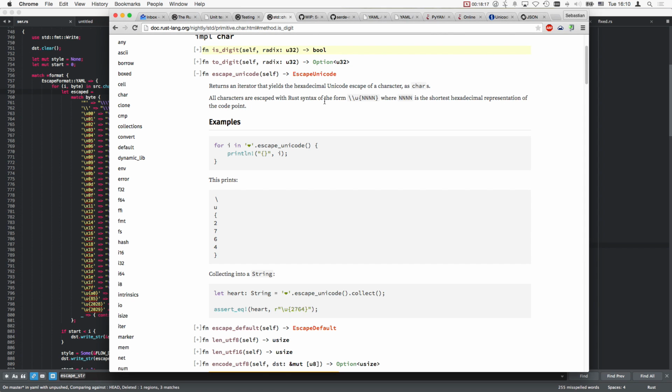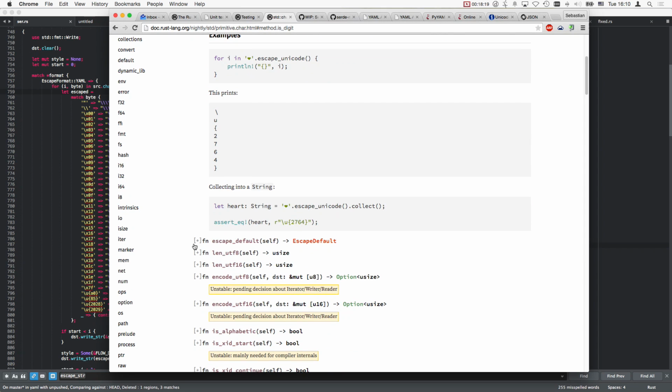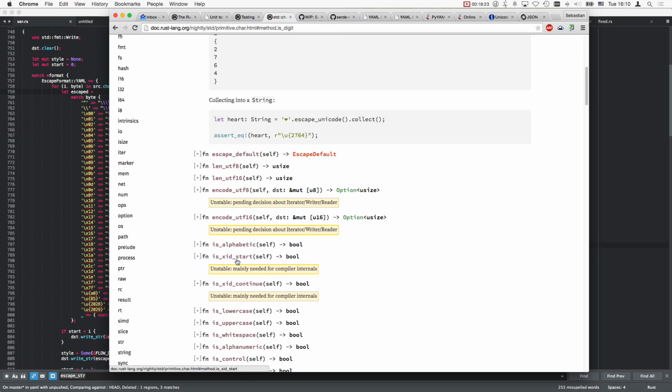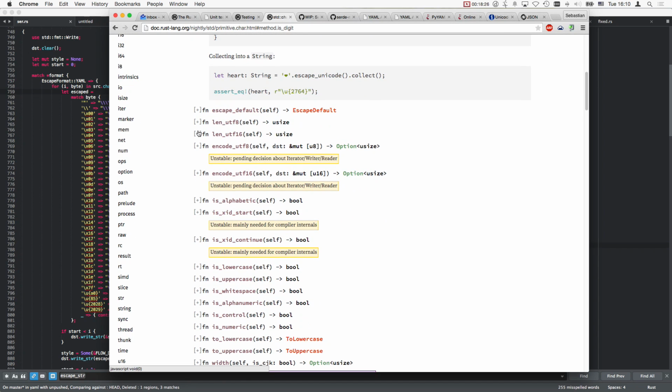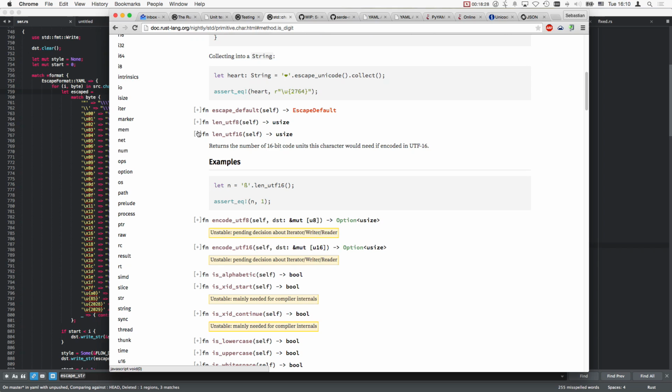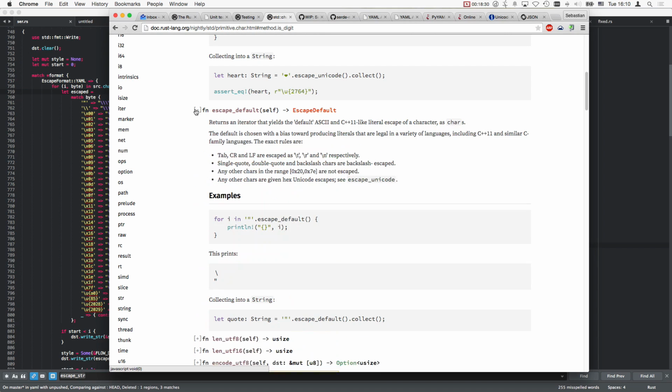But it doesn't matter. Escape default. Oh, UTF-8, UTF-16. This probably is related to the surrogate pairs, huh? Escape default returns an iterator that yields the default ASCII in C++ like literal escape of character char.